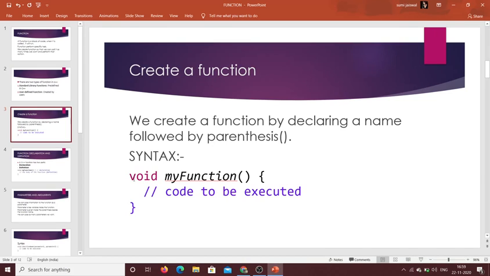Then you have to write the name of the function, like here the name of the function is myFunction, and then you have to provide parentheses and then these curly braces, and you have to write your code inside these curly braces. So this is the syntax of creating a function.